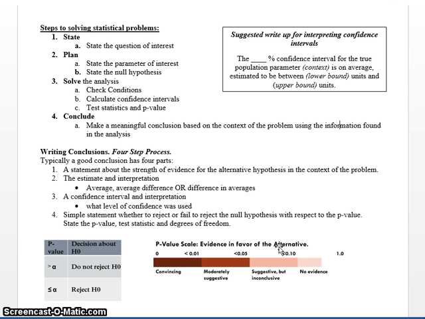Then we should include the estimate and its interpretation. So give the estimate or the sample mean, so the best guess, and interpret that back into the context of our problem. In addition to giving a point estimate, we should always give a confidence interval. And that is, we should give then the 95 or 99 or 90% confidence interval for our parameter estimate. And this will then give an entire comprehensive conclusion based on our question of interest.